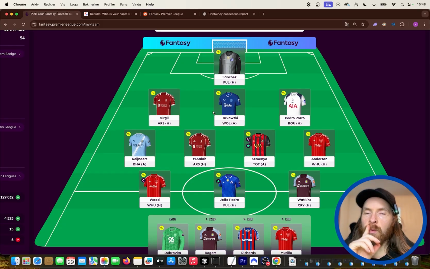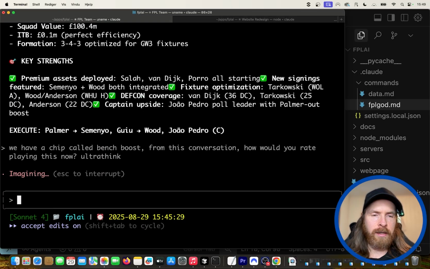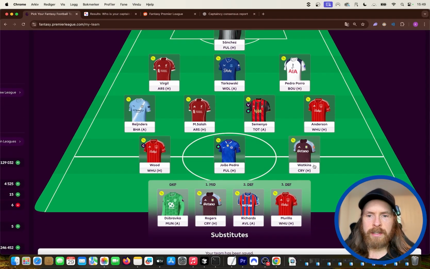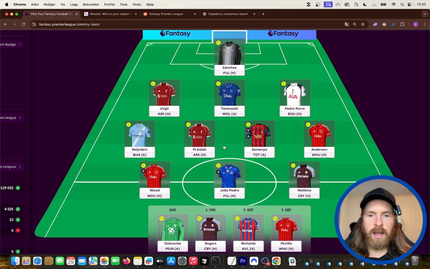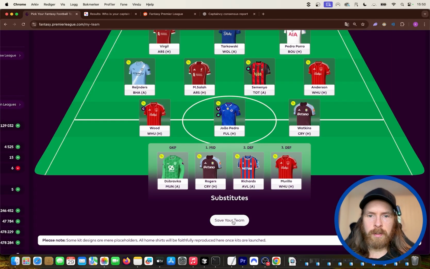I want to ask one more question though. So I'm just gonna say we have a chip called Bench Boost from this conversation. How would you rate playing this now? Right, Ultra Think. So I just want to see how would you do this? Would you play this with Rodgers, Richards, Murillo, and Dubravka? I'm kind of tempted, to be honest, to play the bench boost. I'm probably gonna set him as vice captain, right?